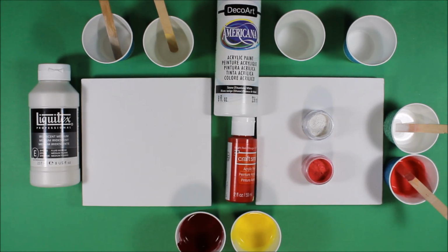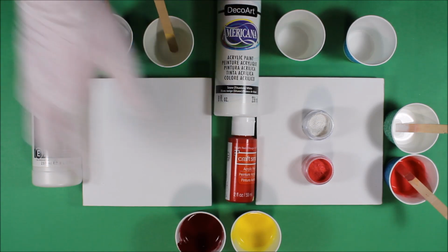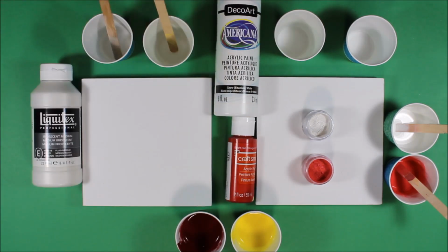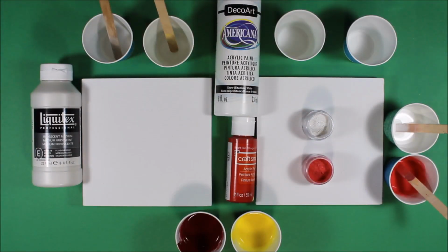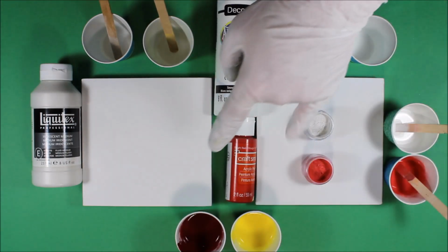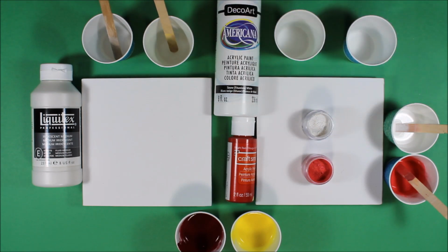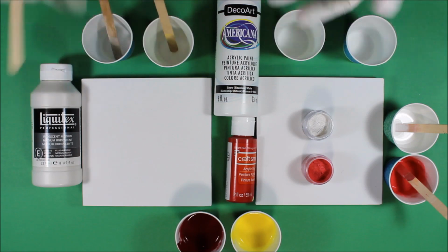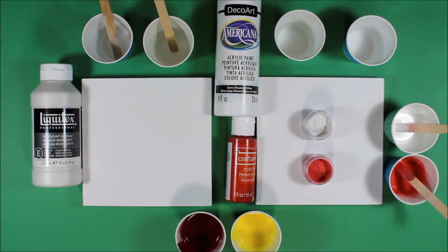I'm not even doing an experiment so much as a simple comparison. I have some Liquitex Iridescent Medium, which gives a nice metallic shine to the paintings. Really shimmery, that kind of oily multicolor glow, and we're going to see what that looks like in a red and a white, compared to the same paint colors where instead we're using mica powder. So this is just to see different qualities for an iridescent, glimmery shine outside of a standard metallic paint that you might be able to pick up.